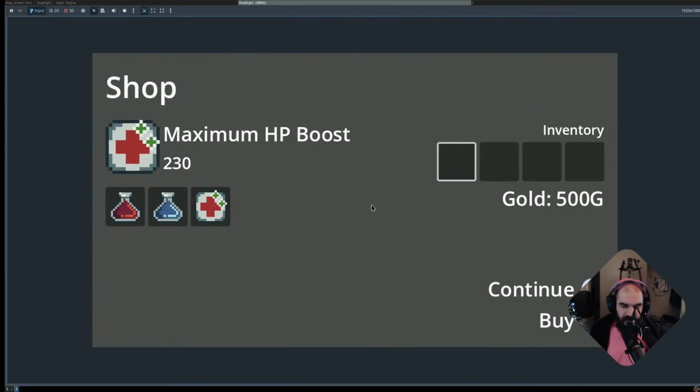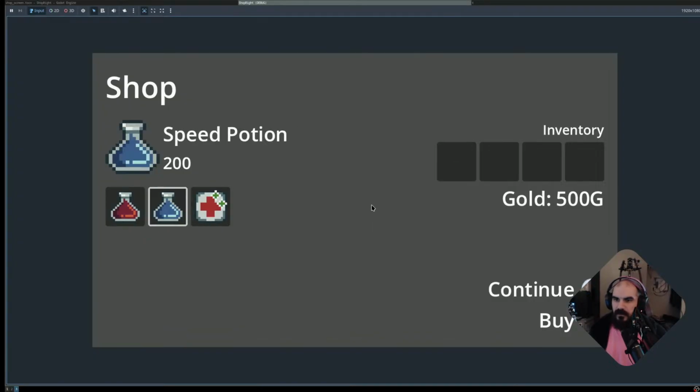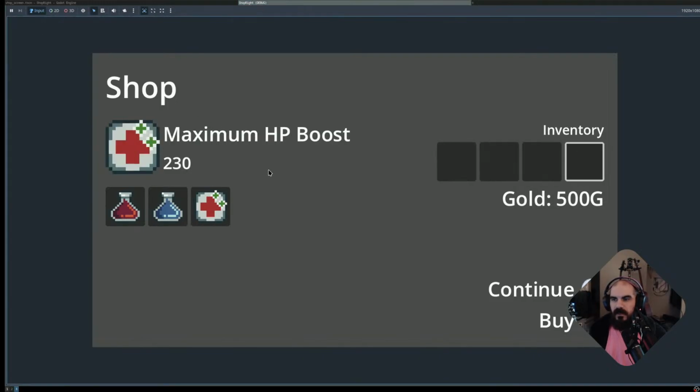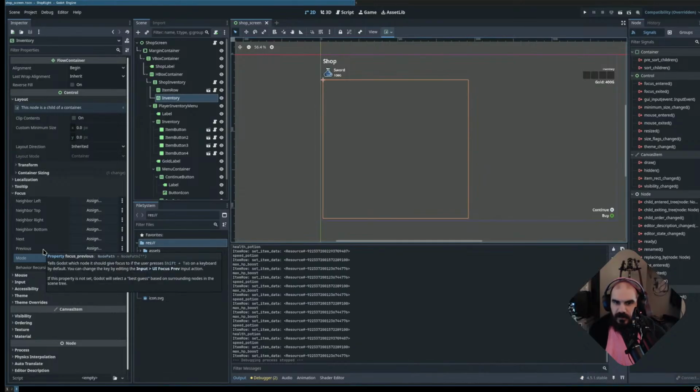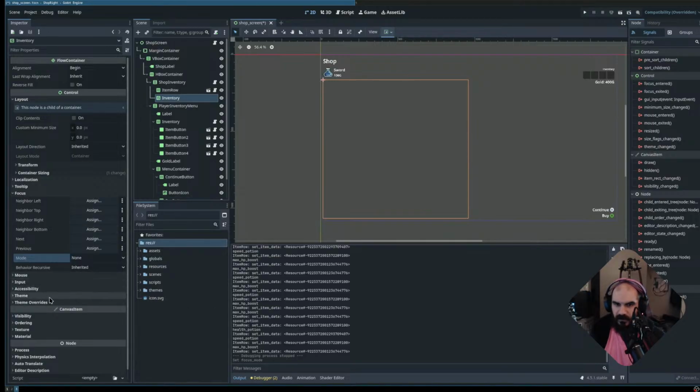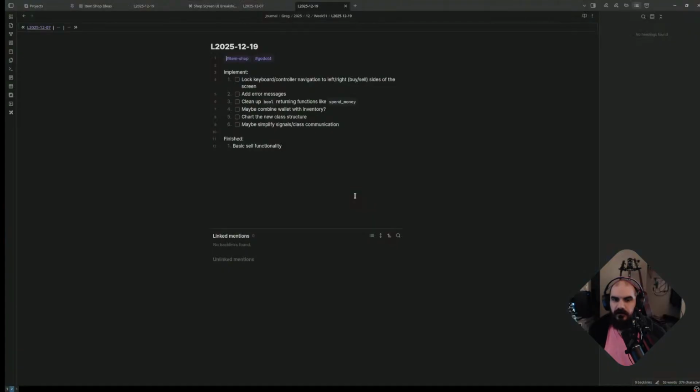I forgot I have this. So when you mouse over it, yeah, there's nothing locking it in place here, right? It might mean literally rewriting the focus next and previous and neighbors and stuff like that. It might just mean manually doing that, which would be a pain in the butt, and I wouldn't want to do it. So let's look this up real quick. Oh, yeah, no, that makes sense. Sorry, I forgot how this works.